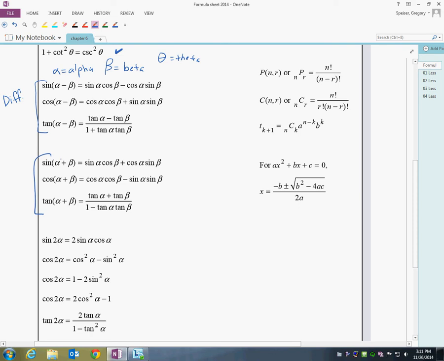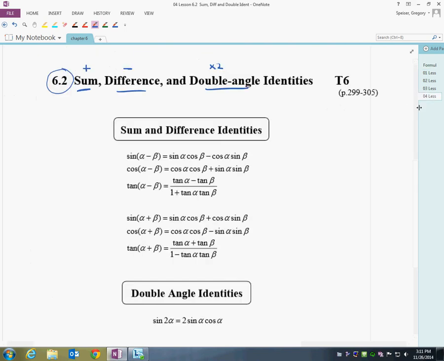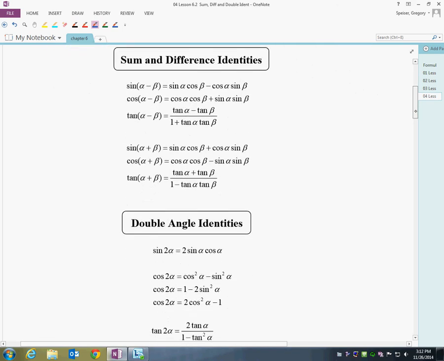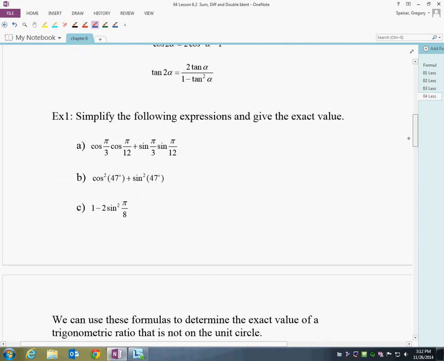This is not a difference now. This is going to be the sum. And these are the double. Okay, so you can see the double. We'll start to recognize some of the patterns in there, but the nice thing is they are on the formula sheet. We do not have to memorize them, so it's all good. This is for your benefit and for our easy reference, we put them in there. Okay, let's take a look at the first example here.